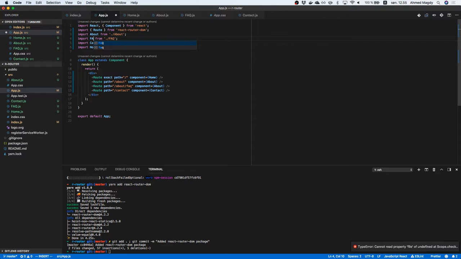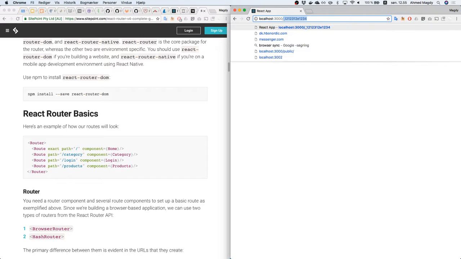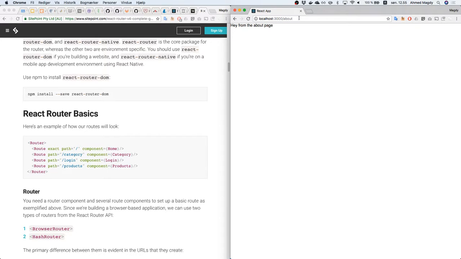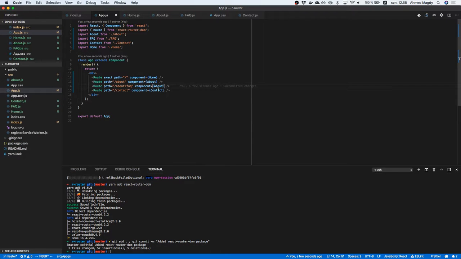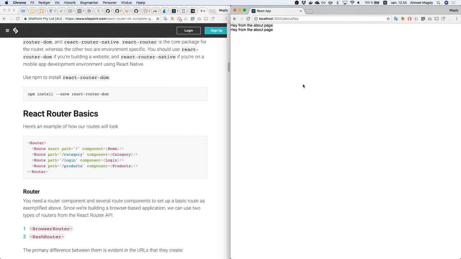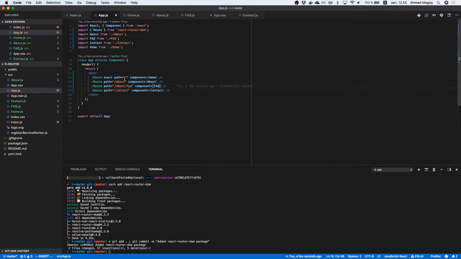So if the FAQ is under about, and we have the URL like this, and we go to slash about, it's going to render about. If we go to slash about slash FAQ, it's going to render both of them. So I need to change this to render FAQ. So now it's going to render both of them because this URL matches with slash about and slash FAQ.